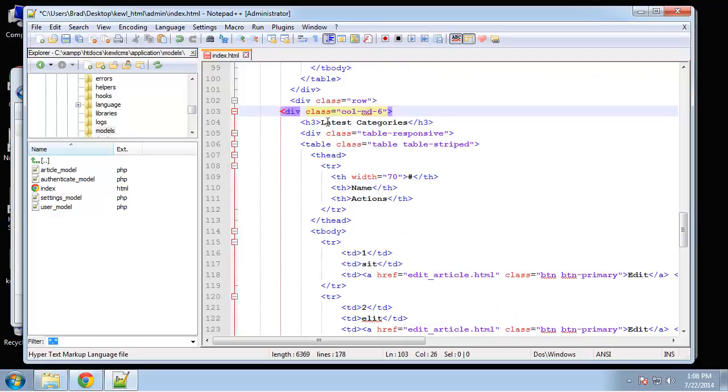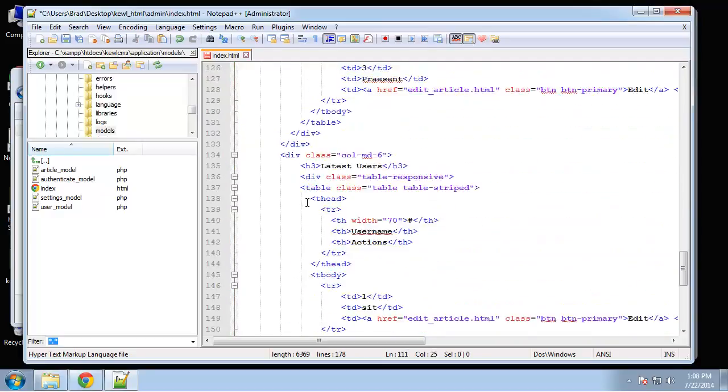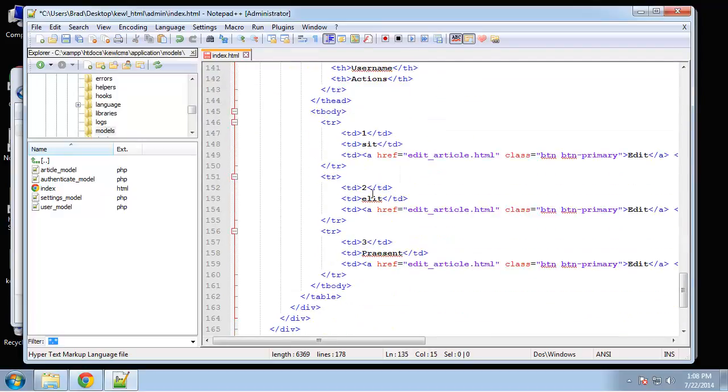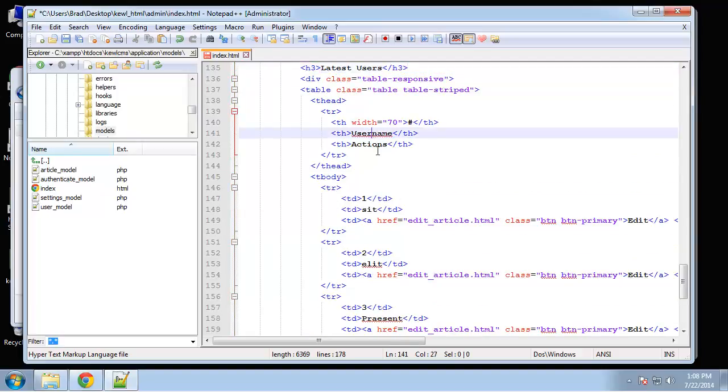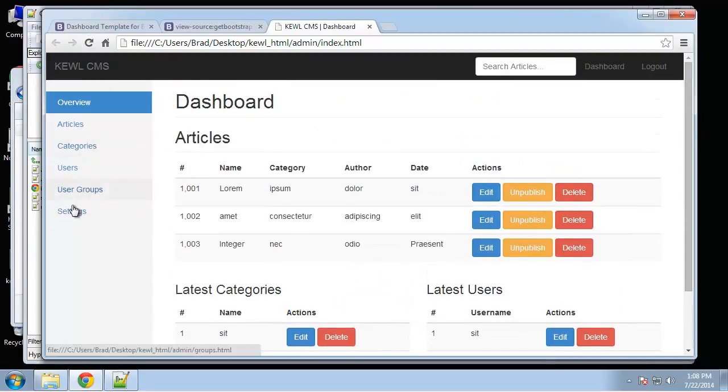Alright, so the first column will be latest categories. Basically, you just have a name with the action buttons. We'll also have a 6-column div here, latest users with username actions. So we'll save that, reload, and that looks perfect. So in the next video, we will do these inner pages here, articles, categories, okay, all that stuff, and then we should be all set to start our application.